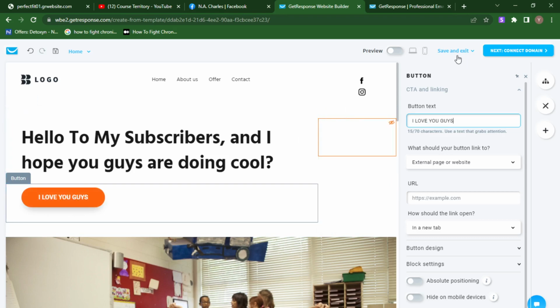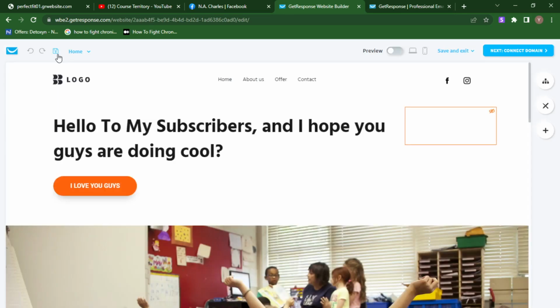So I'm just going to click on save, and you can see the save bar, you can see the save thing here, right? Click on save, and automatically it's going to save the changes that we've made to this website. So guys, you can see it's loading up here. It's loading at the left hand corner. You can see that it is loading. So you can see it has been saved already. Basically super simple and super cool to do.